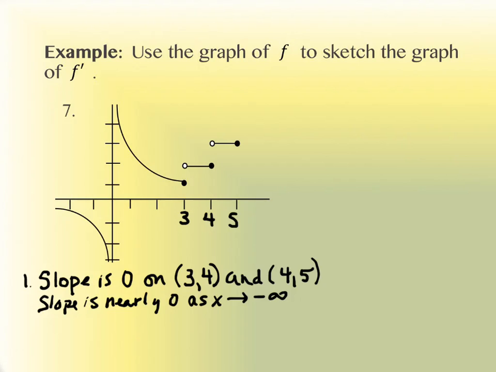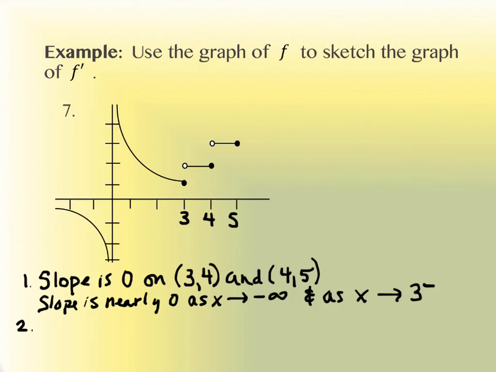Was there another one? There's one other place where it has this sort of flattening out feature going on. Where is it? Yeah, 3 from the other direction that we haven't already identified, right? So also, as x approaches 3 from the left, that's one way we can write it. Or you can put that in words: as the graph is getting close to 3 from the left-hand side of it, that's fine. Your notation is not important here at this point at all. Okay, so 3 from the left. Okay, I think that's all for our slope being 0.